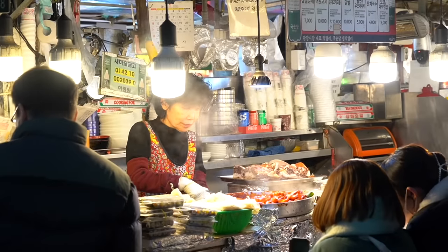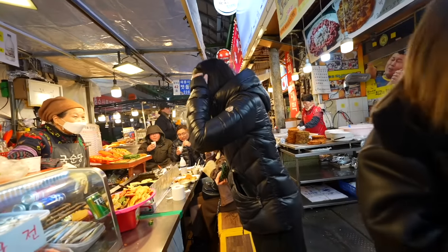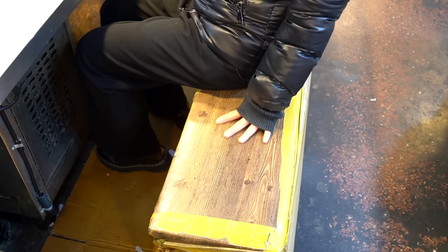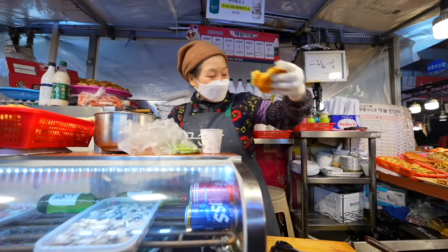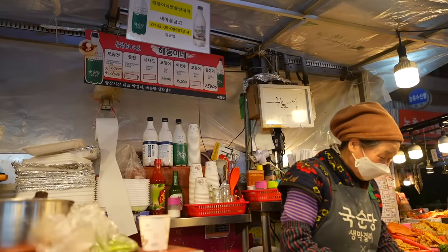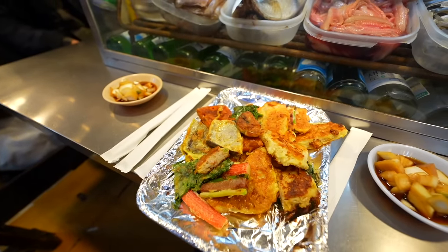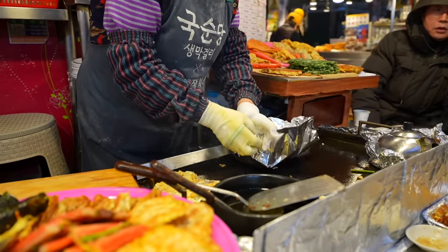Now that we got something raw, we need to coat our stomach with more fats. That's how things work around here. These are all heated. It's like they have electric padding underneath, see? She's making a little bowl for the ramen and she's gonna just cook it in the tin foil.